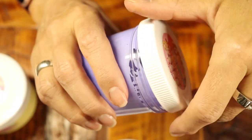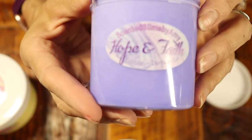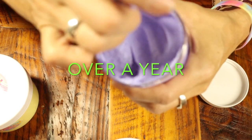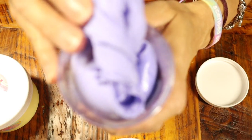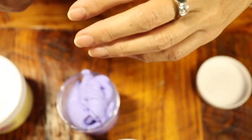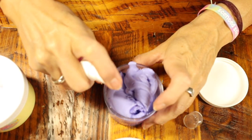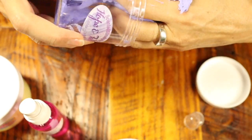And that is the purple one that was made for my sister SassEsnacks. And it has a soft, perfumey smell. This one's been in here a little while, so it's not very slimy. It's more like a putty. I just want you to be aware that's why it looks the way it does. Amy does make this. It's called The Fix, and I think it helps when your slime gets like this. I'm going to spray it on here and see if it works. I should probably do this on a plate or something.